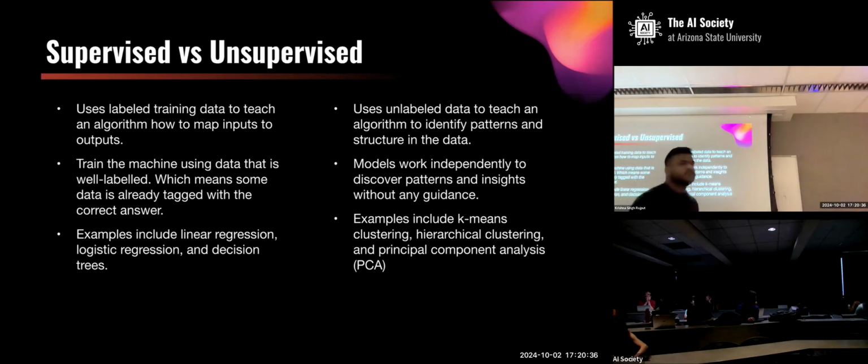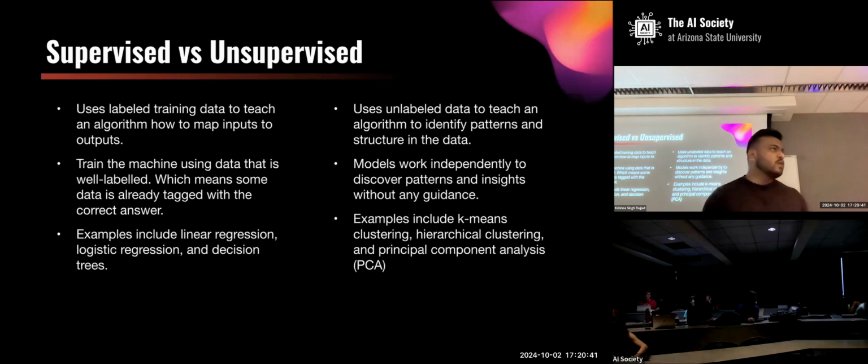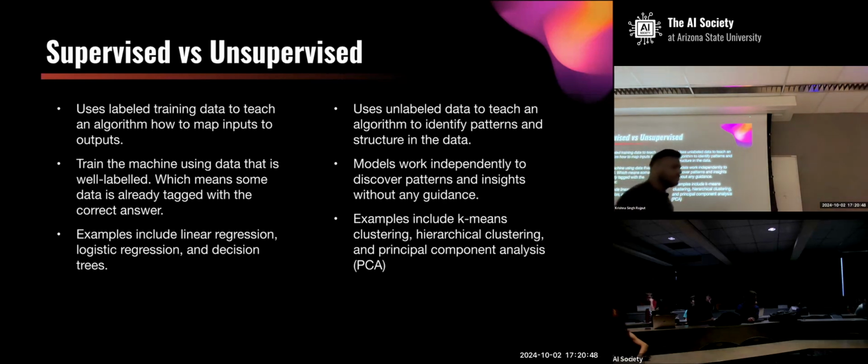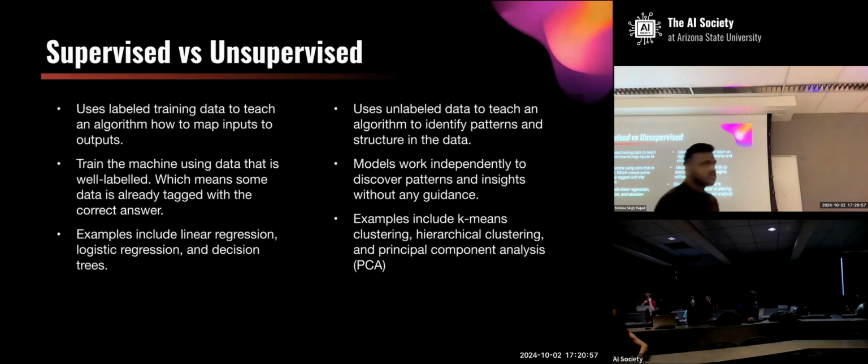So what we try to do, let's say I have a bunch of images. One is of a dog and the other one is, let's say, a horse. For those two images, I am not telling the machine learning model that this image belongs to a dog or this image belongs to a horse. Rather, I am expecting the machine learning model to learn all the patterns and be able to distinguish between the two. Even though the model does not know what a horse is or what a dog is, or how it looks, it should be able to determine the difference between the two.